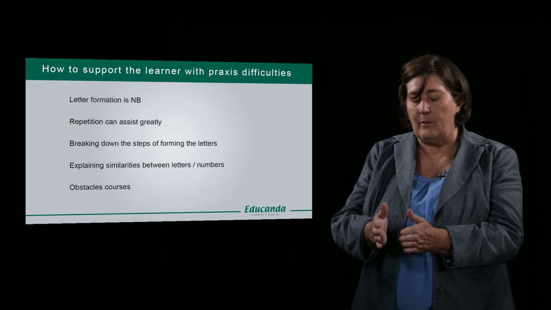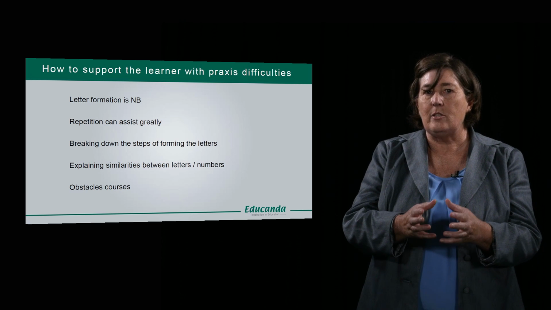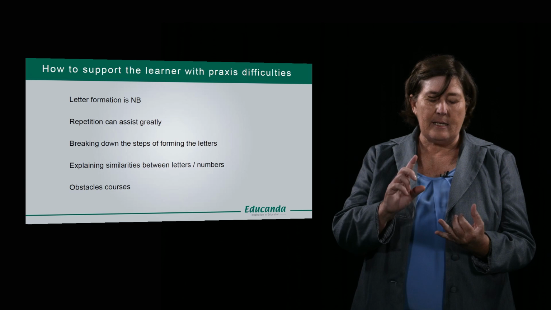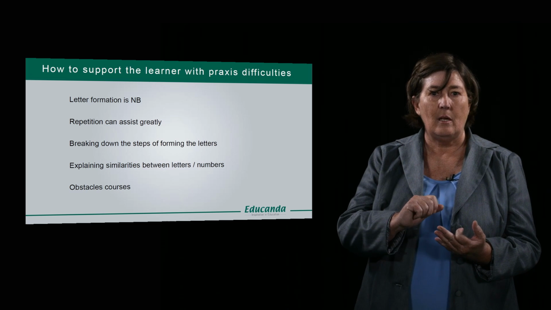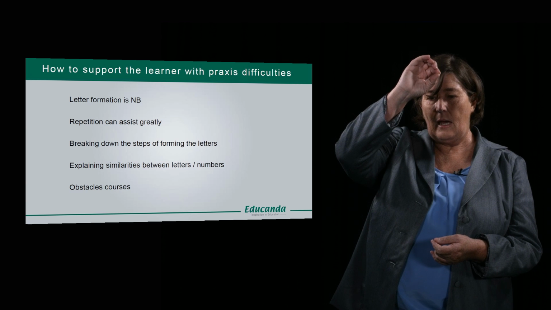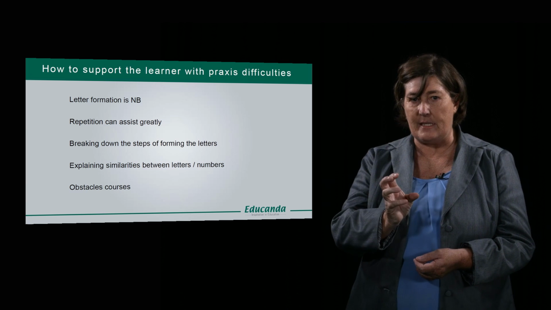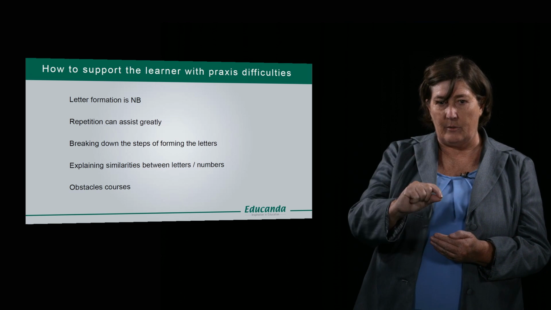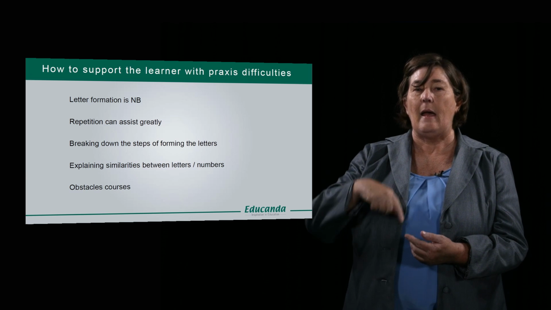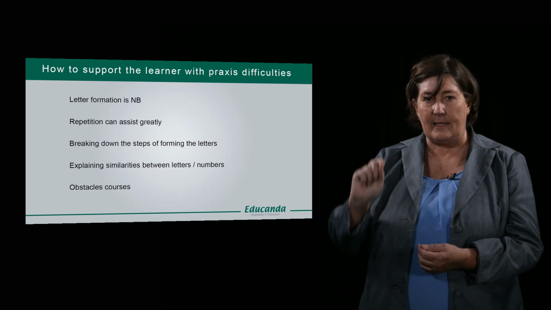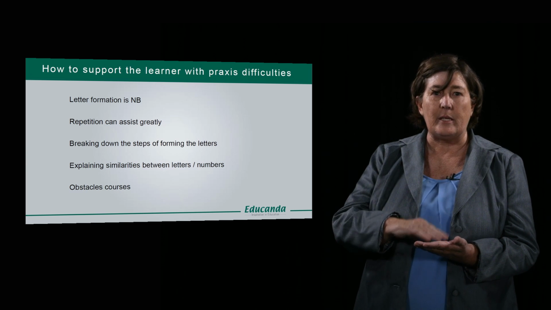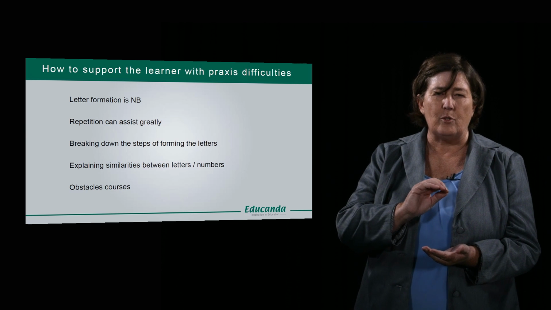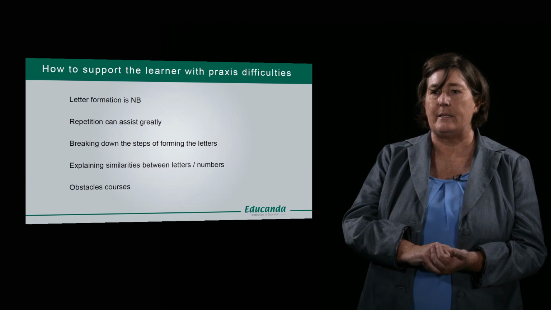You need to break down the formation of the letters into chunks that they can understand. For instance, the letters D, K, H all start with a line going down and then the rest happens. So you break it into chunks and you first just teach them to start at the top and go down. Start at the top and go down. Then you introduce what is added to that letter. That's at the level where they're still learning the print font. It needs to be over-taught, and they have to do a lot of repetition to fully understand it.